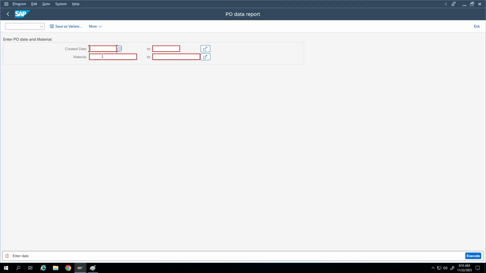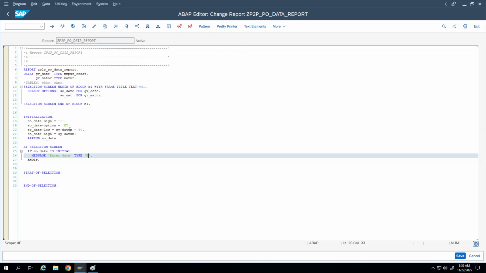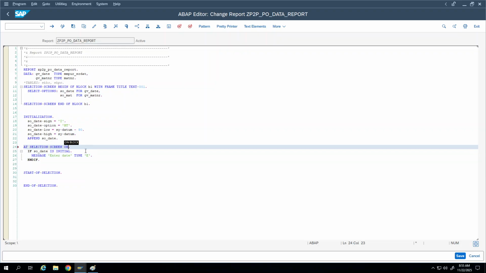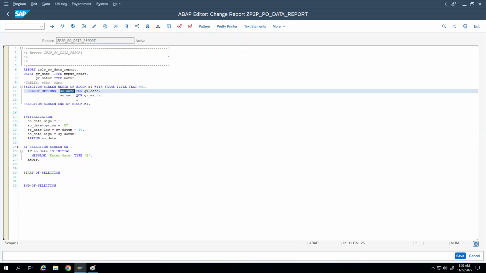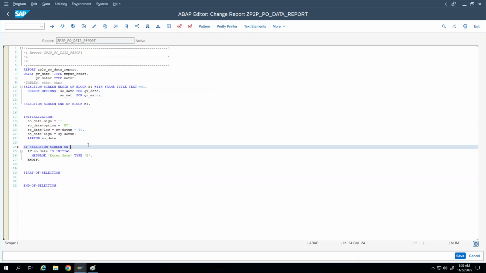Date. But both are highlighted in red color. To avoid this and to highlight only the required input field, what do we need to use? At selection screen on, and mention the parameter.